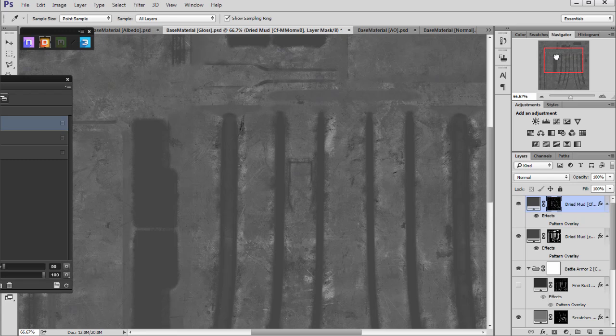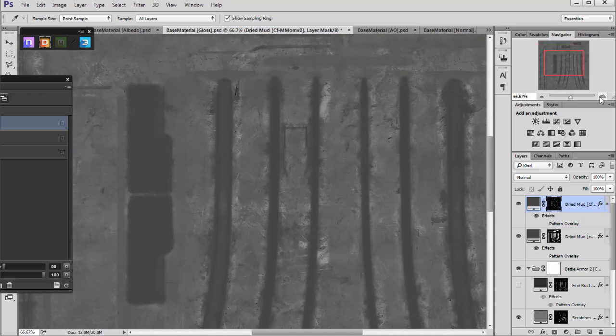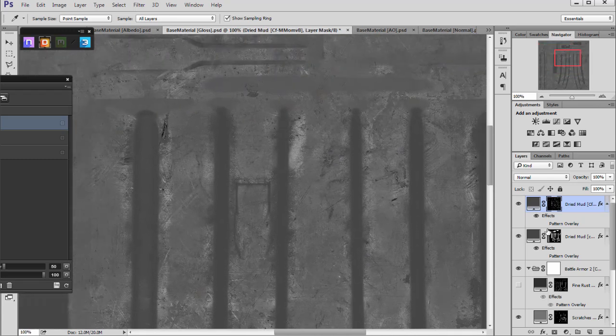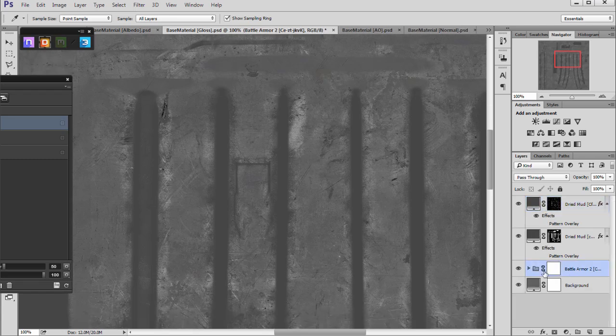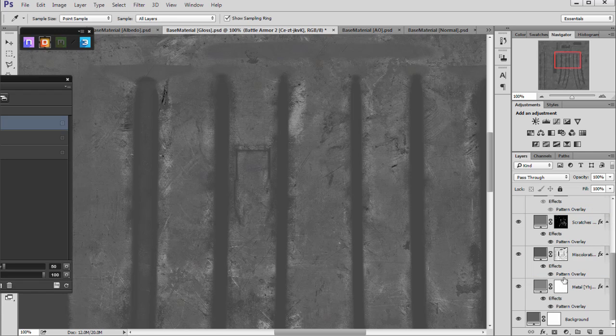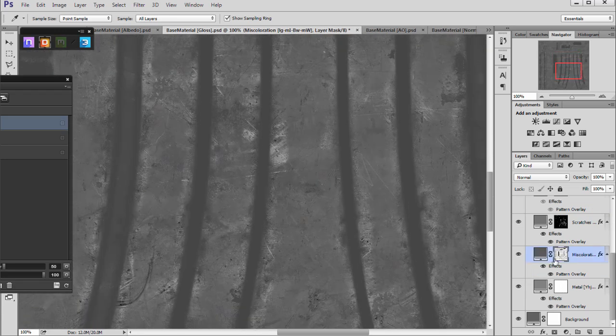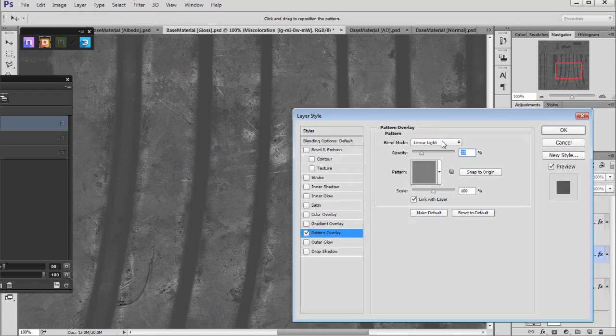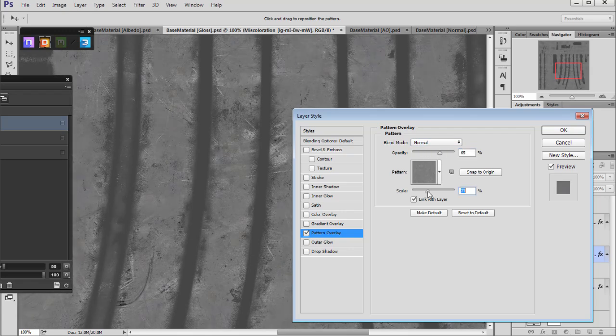So you can see we can always make some changes to these layers generated by the Dido. We can, for example, go to these base materials and make some changes here. For example, we can change the opacity or scale.